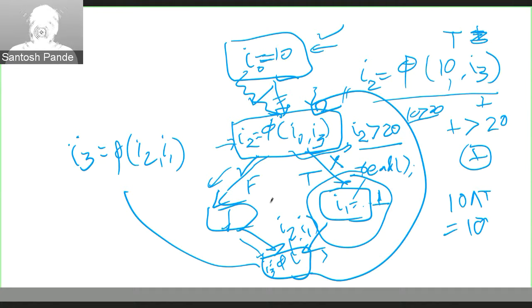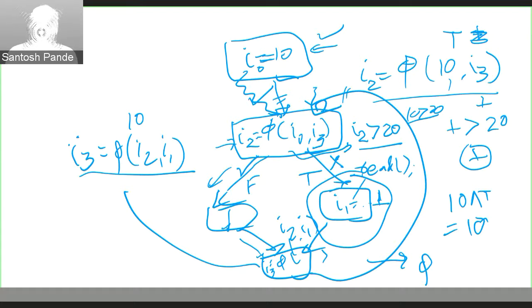But in this particular case, we have gone on this path, and now we have the other phi function which we still need to get through, which is this one. The value of I2 here, you can see, we had evaluated to be 10. So this is 10.